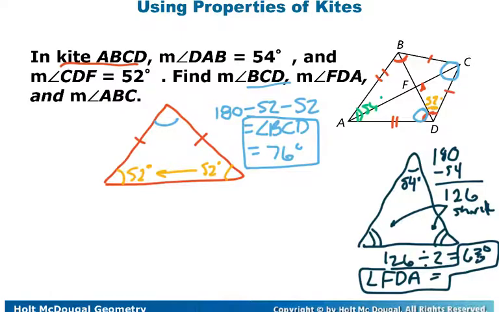And then the last one, they want ABC, so that is this red angle over here. We just talked about if we know this angle over here, we would know the angle across from it because they're the same. However, we did just figure out that if this was 52, then this was 52. And if this is 63, then this is 63. In order to find that one, we would just take the 52 from the first one and add it to the 63 from the second one. And that's going to equal our measure of angle ABC, so 115.